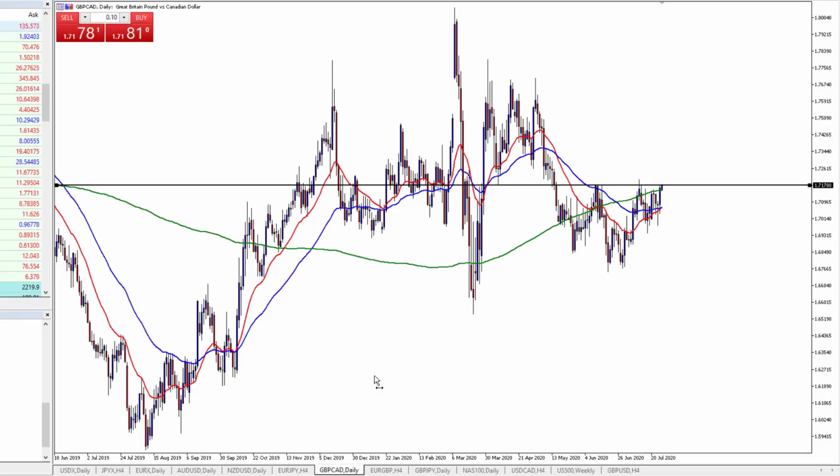Last one that I'll leave you with on Monday is pound CAD. I don't often bring this one up, but we have a 20/50 cross about to happen or happening on the pound CAD. On top of that, we also have a key resistance of 171.80. That level is coming under pressure right now. It will move above the 200 simple moving average on the daily as well. I think this is a very key level.